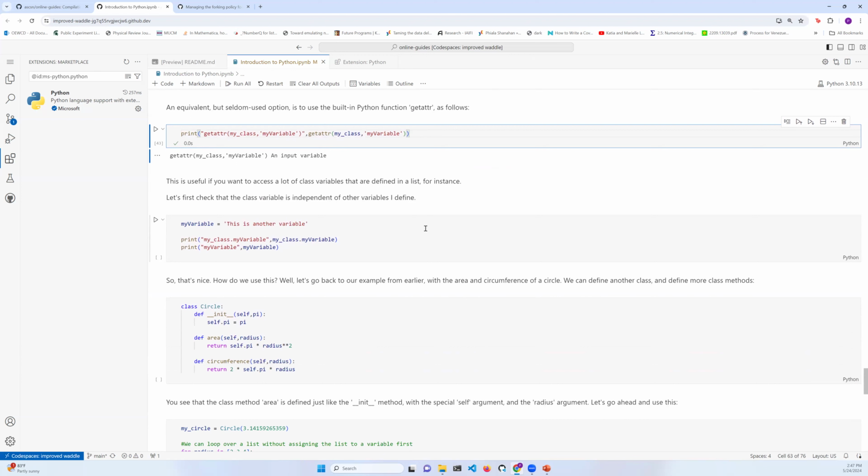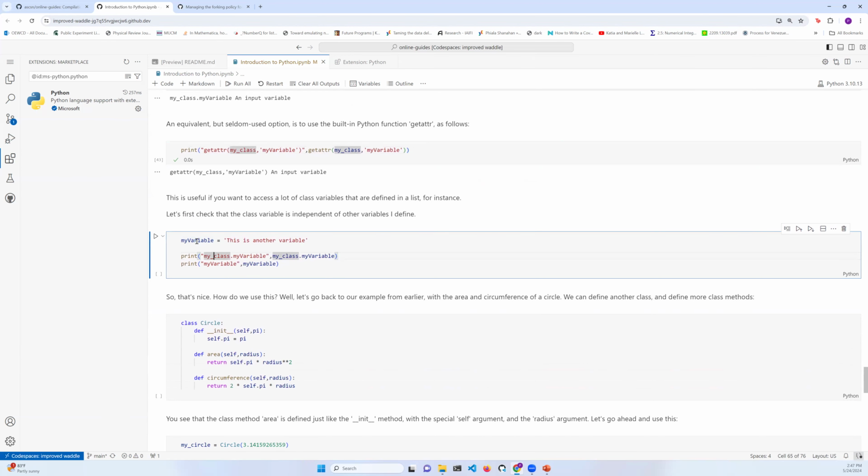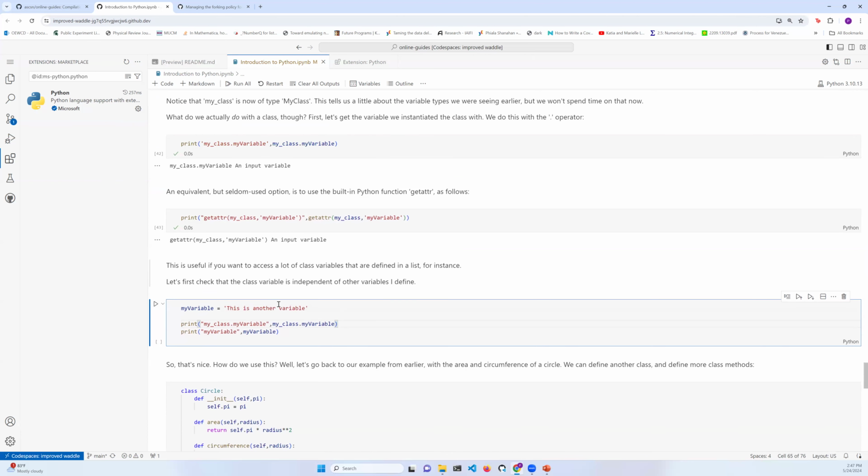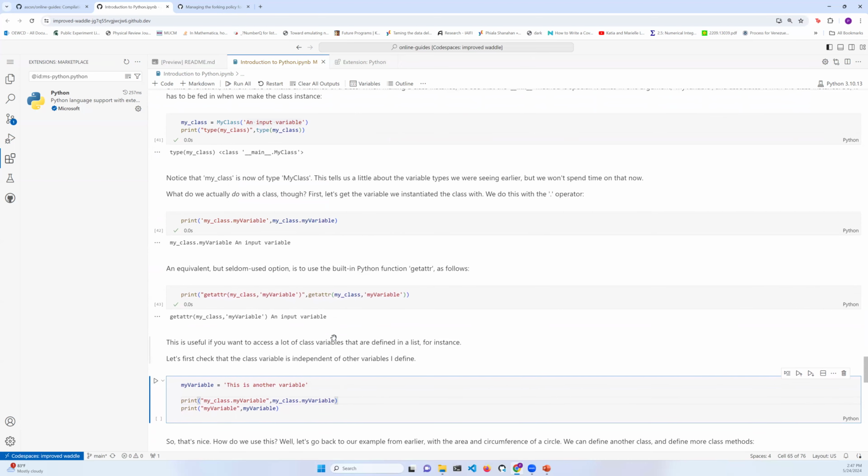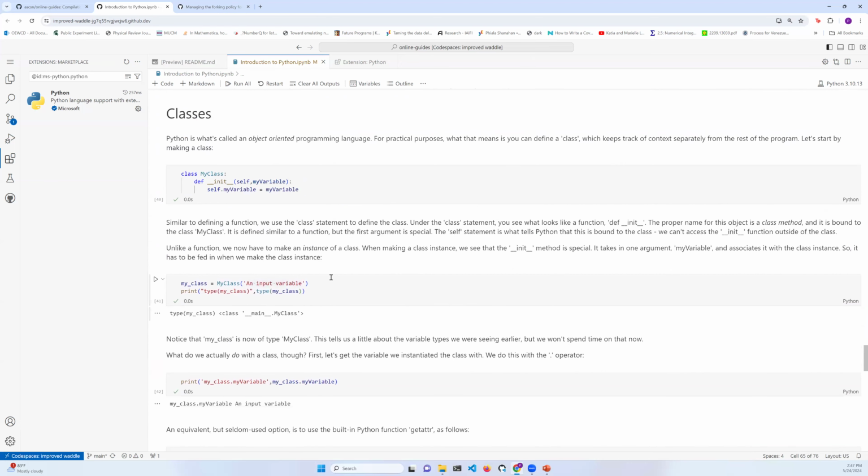So now we're going to make another copy of the class. Oh, sorry, I'm getting ahead of myself here. We're going to make a new variable, and we're going to call it the same thing as what we called the thing inside of the class. So if you scroll back up to the class definition, keep going to where we actually instantiate it.